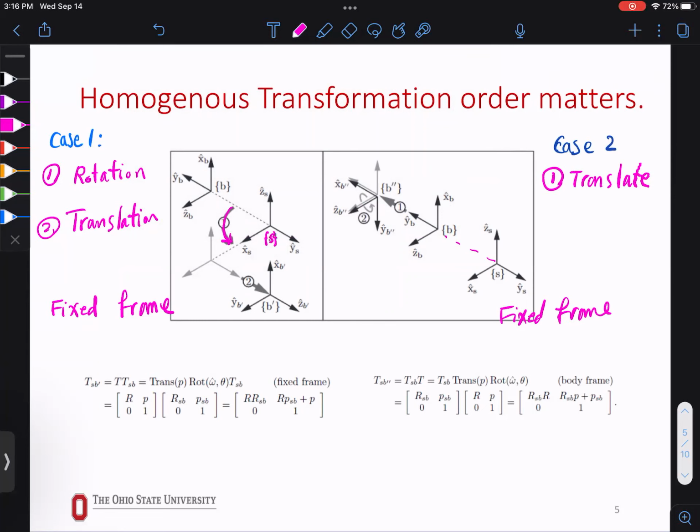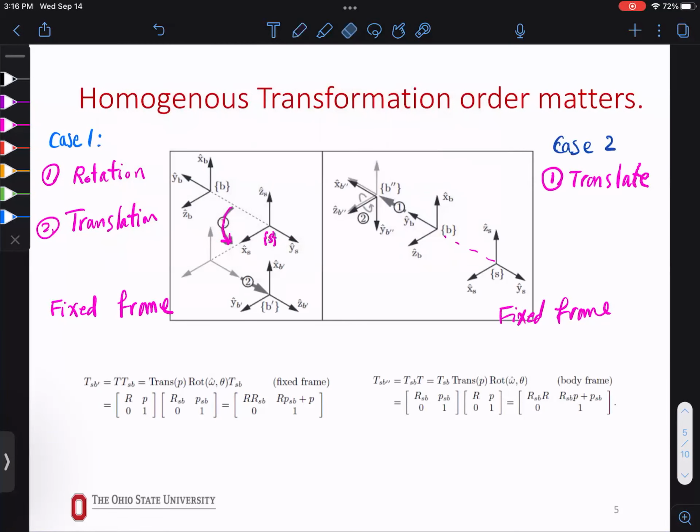Right? I want to solve, yeah. Y-axis of the fixed frame, then rotate about the axis of the fixed frame. The resulting directions, there are two different frames. So you cannot flip-flop them. What does it mean you cannot flip-flop them? When you're multiplying these matrices, you cannot flip-flop them. You have to know the order and then multiply in that order.